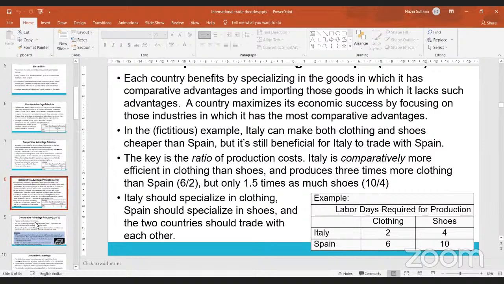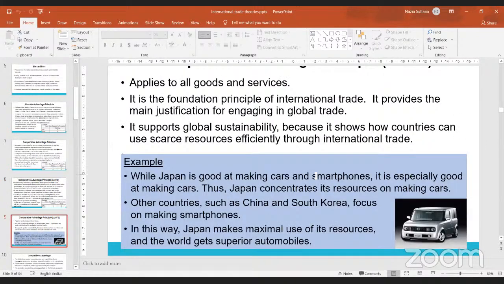So comparative advantage, you can understand, applies not only to goods but also to services, where a country has to think about where it is better and also more economical, and efficient as well. Both things you have to take into consideration, not only in terms of efficiency but also in terms of cost, and in terms of the resources you have, how efficient you are in producing a particular thing. Based on that, you produce that and leave the other things to the other country which may have expertise.